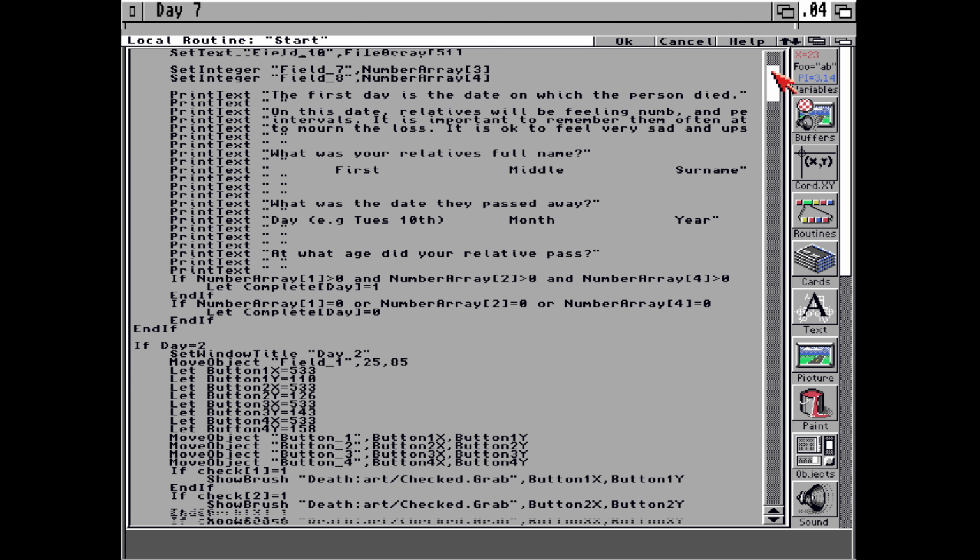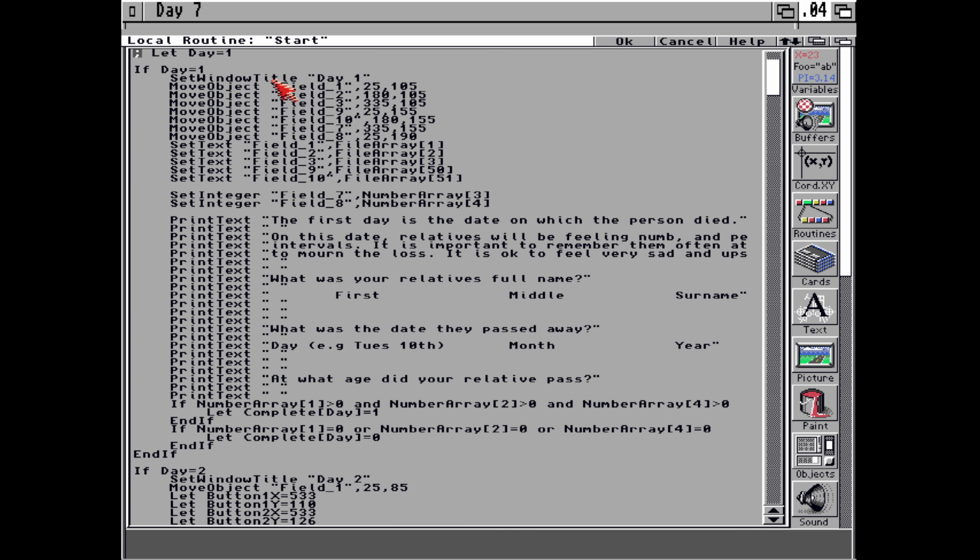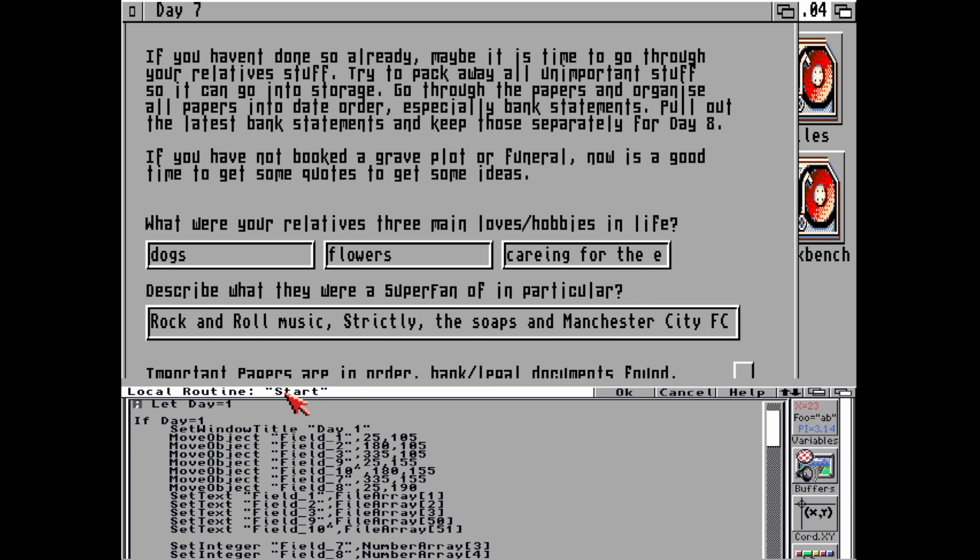It changes the font name and the font size to whatever we've got set up. It then, if it's day 1, moves the object fields wherever they need to be. It then sets the text in those particular fields to what we've just read in, what we've just loaded and stuck into the file array. You can see it says file array in position 1. That's the date that we're on at the moment, I think. Field 2, position 2, I think that's a name, somebody else's name. So it sets them up.